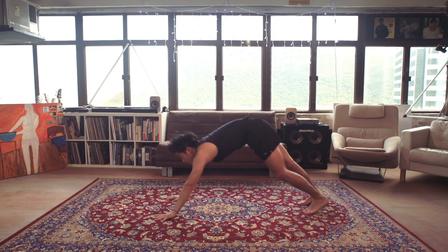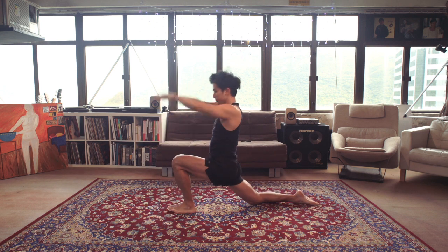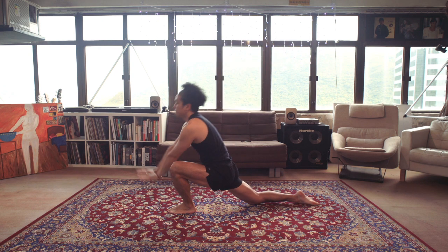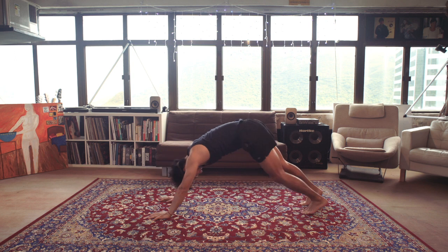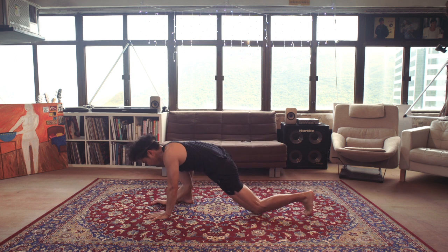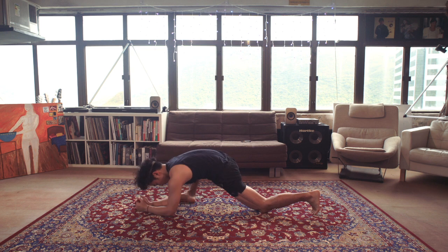If you need to move a little bit slowly, that's okay. Just keep on doing. We're gonna do it a few more times. Look back, all the while synchronizing your body movements with your breath. The most important thing right now is you're connecting with your breath and your breath with your body.